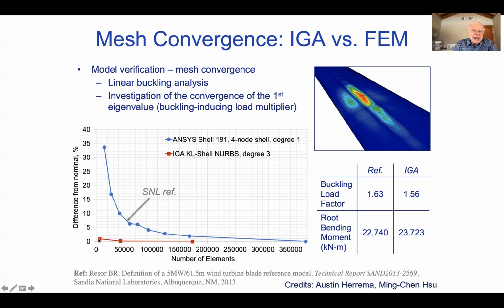So here you have 8,000 elements, approximately 24,000 degrees of freedom. For this mesh over here, with the finite elements, you have about 400,000 elements with 6 degrees of freedom, so 2.4 million degrees of freedom. Let's see, 400,000 times 6, yeah, 2.4 million versus 24,000. So you've got basically 3 orders of magnitude difference in the number of degrees of freedom.